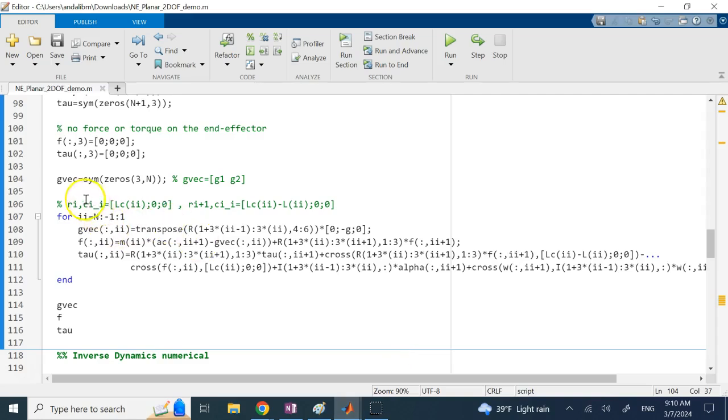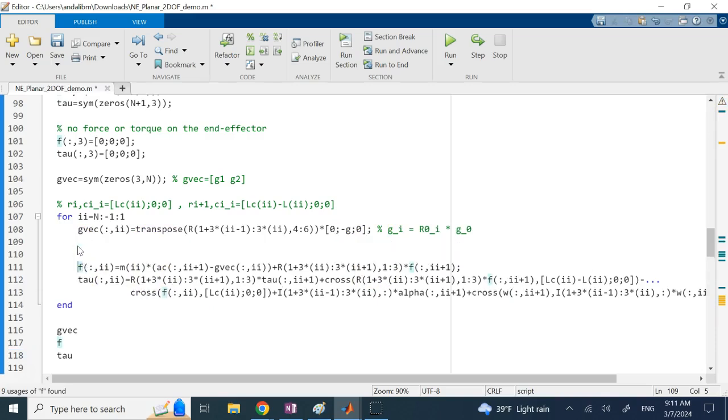Okay? So you see I started them at 0, but then as we go through the backward recursion, I keep filling them. I bring the absolute R here and transpose it. Since this G, negative G, is in frame 0, I bring R of I in 0 and transpose it, so it's going to be R of 0 in I. R of 0 in I times that is going to take that G, which was in frame 0, right? So this is R of 0 in I times G in frame 0. Okay, and that is going to give us what? G in frame I. And that is what I use here.